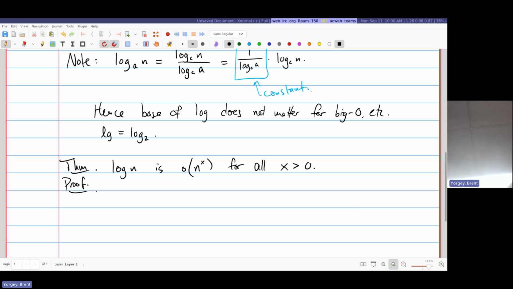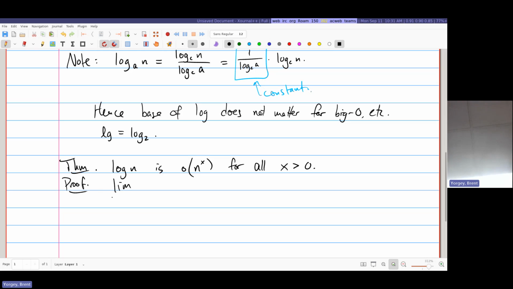I will prove this. If you haven't taken calculus or don't remember it, don't worry, but this is how we can prove it. We talked about limits the other day and what it means for something to be little o. It means that if I do log n divided by n to the x, the limit is going to be 0. In other words, since n to the x is growing more quickly and log n is growing more slowly, as n gets big, the top is going to be smaller than the bottom. It's just going to get smaller and smaller, and the limit's going to be 0.